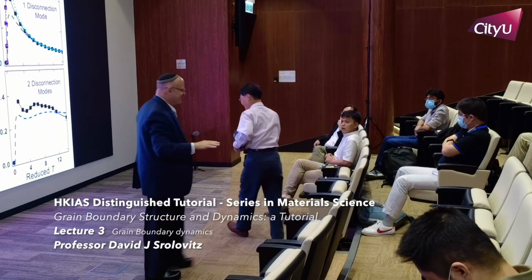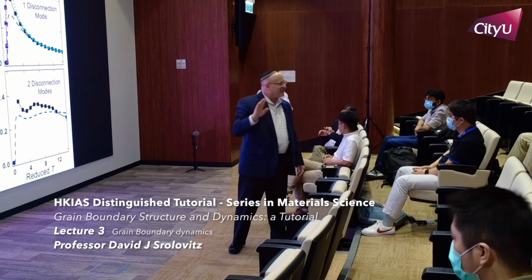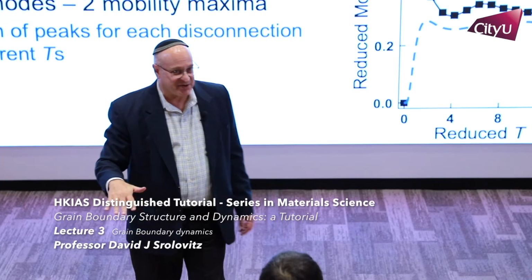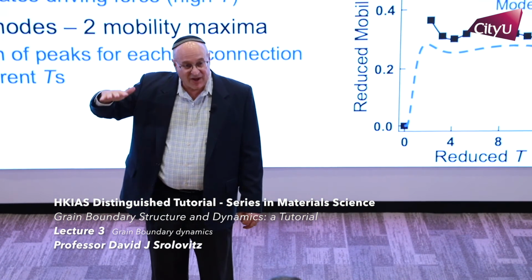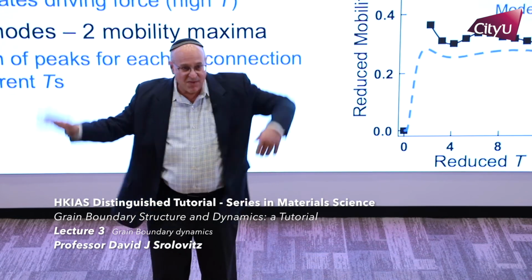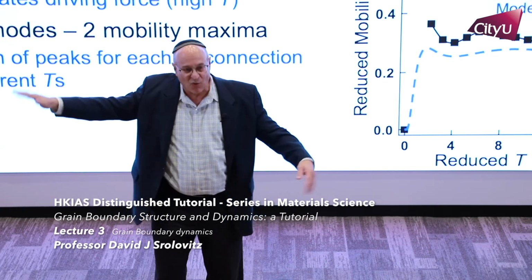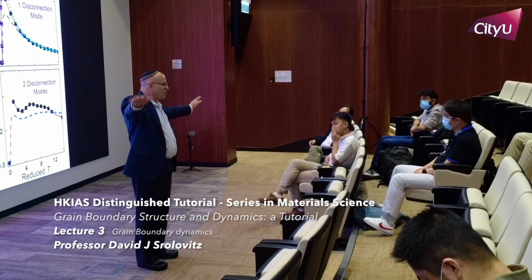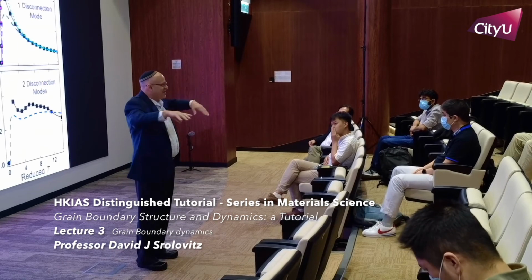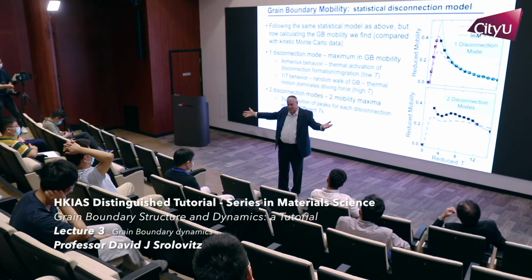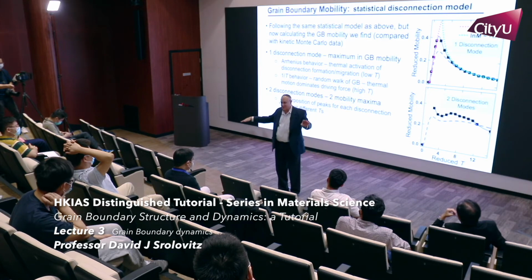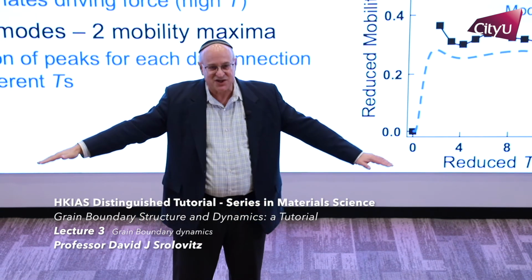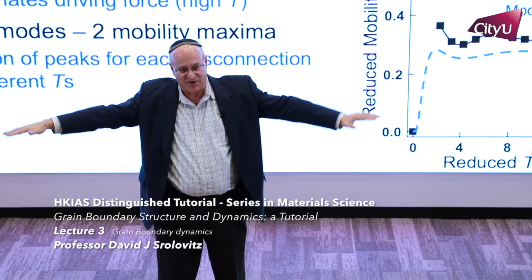Sorry, it's a long lecture today. I apologize. You have the thermally activated motion. That's the normal stuff. At high temperature, you have thermal activation, but you have so much motion that the boundary is basically random walking. If I look at the position of the boundary and don't put any driving force on, it's just going to random walk up and down, because I nucleate one type of disconnection pair and then the opposite sign. So it just fluctuates. Now, if you put on a large enough driving force, you can beat that fluctuation and make it go in a certain direction.